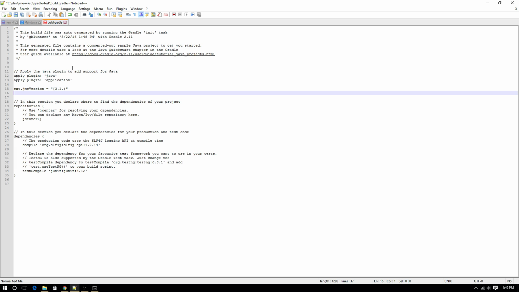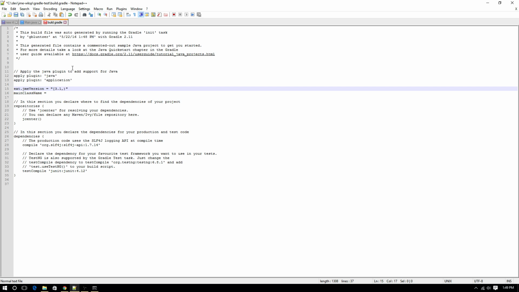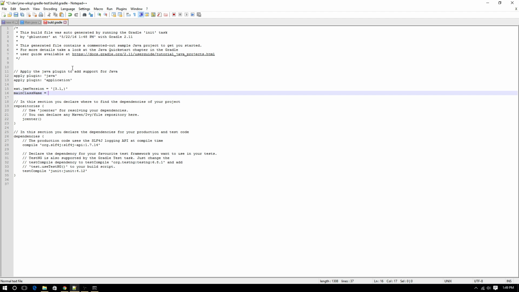We need to say what our main class name is going to be. I'm not sure if Gradle likes single quotes or double quotes. It looks like it generates it with single quotes, so we could keep with that convention, but I don't think it matters. We're going to call it com.scriptblocks.